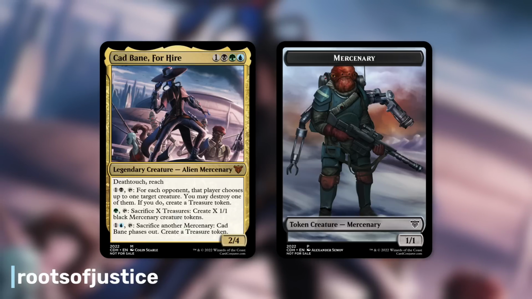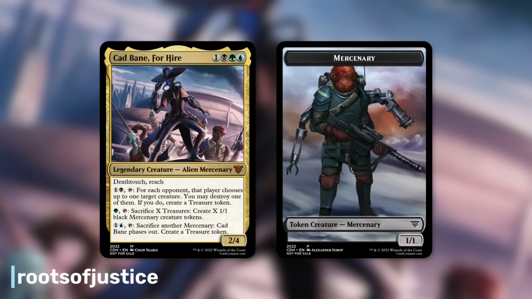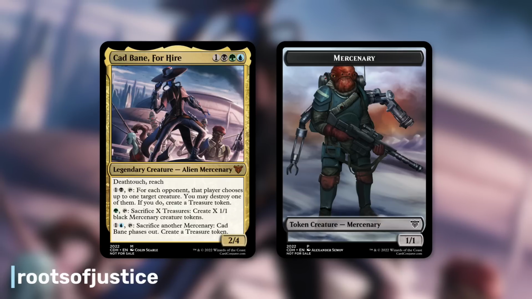How I would build around this commander is to generate large amounts of treasure before going wide, utilizing Cad Bane's second ability in conjunction with token generators, sacrifice outlets, and effects that can change creature types to swarm the battlefield with greenhorn mercs looking to make a name for themselves.